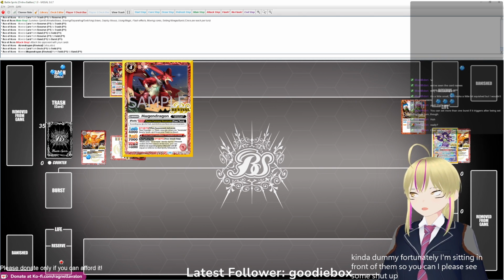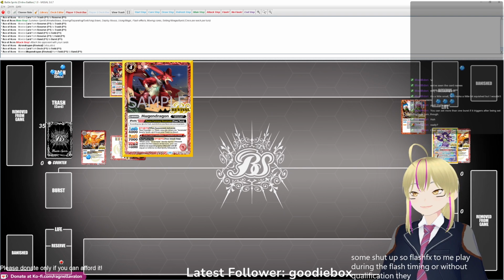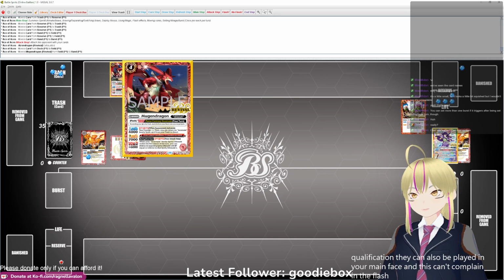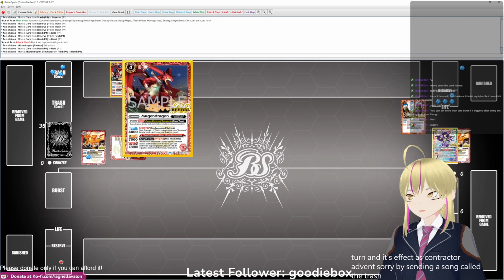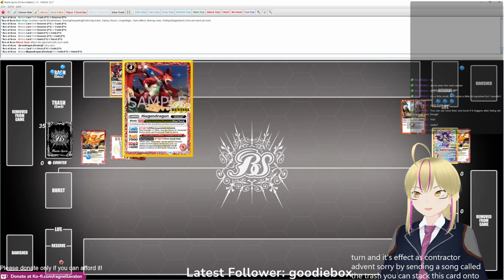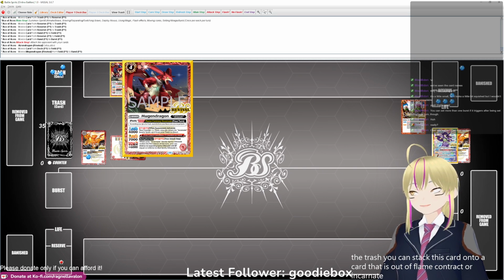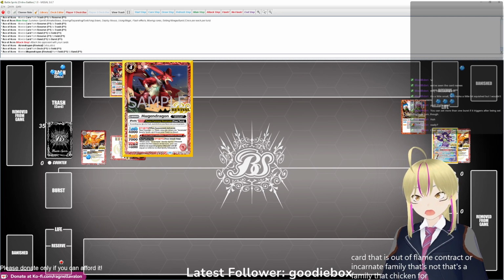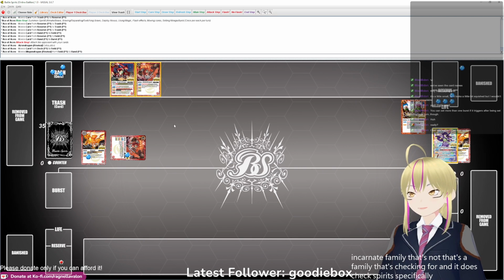So flash effects can be played during the flash timing, or without qualification, they can also be played in your main phase. This card can be played in the flash timing, but only in your turn. And its effect is Contract Advent, so by sending a Soul Core to the trash, you can stack this card onto a card that is either Flame Contract or Incarnate family, that's what it's checking for. And it does check spirits, specifically. So that's something to keep in mind.